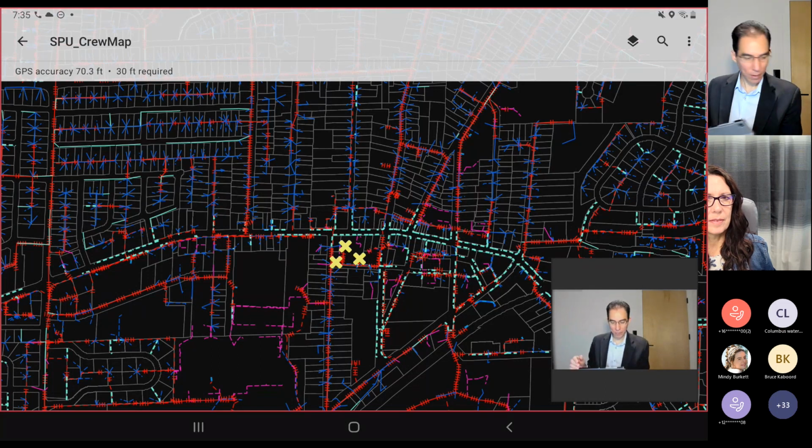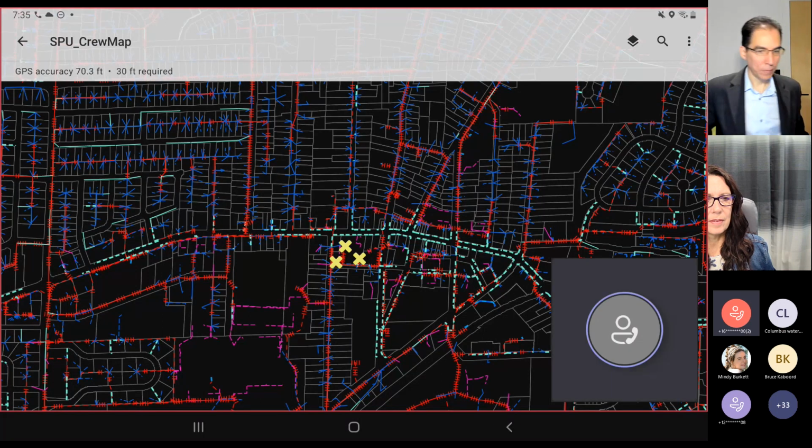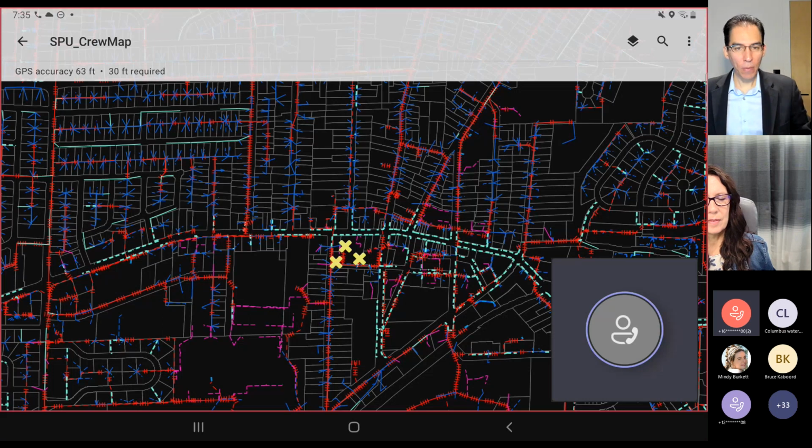Yeah. And again, this is a new tool that we're using, but from their perspective, to be out in the field working on something and be able to look at this when they think they've got everybody restored, and to get a confirmation by seeing that the AMI meters have dropped off the map, that is what we're trying to get out to them in the field.